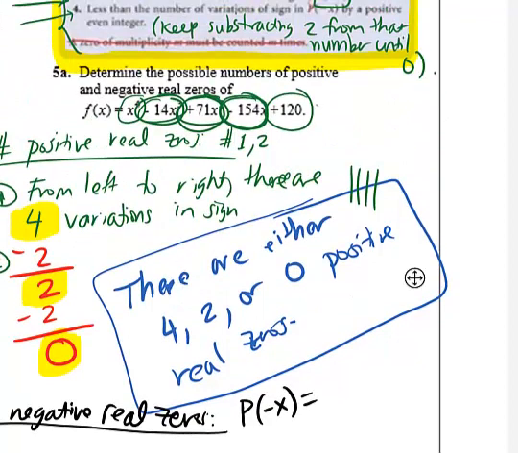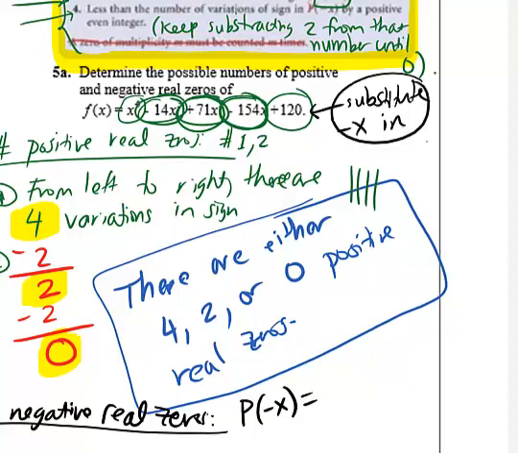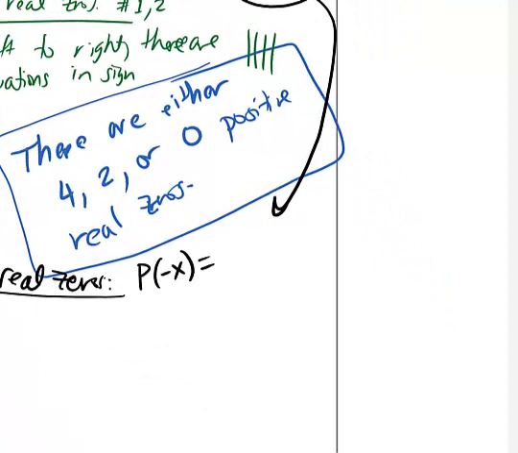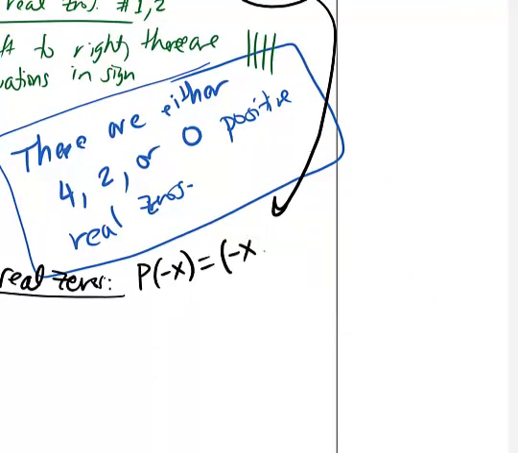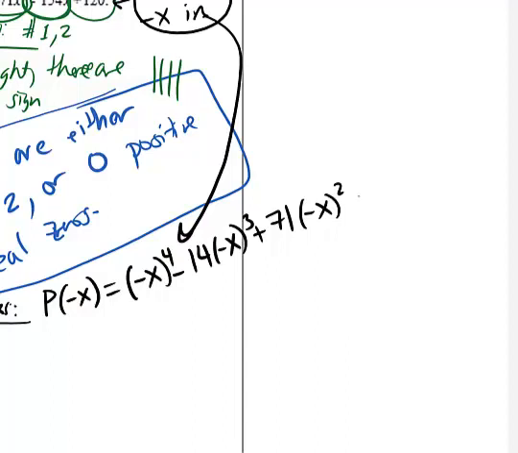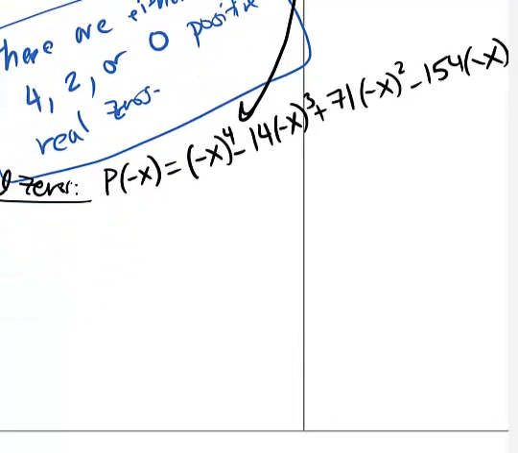So for this example, I'm going to have to substitute negative x into this. That'll help me with steps 3 and 4. So I'm replacing the x here with the negative x. The next x also with a negative x. Sorry, I'm going to be running into the next problem, but that's okay. The next guy with a negative x. The next guy with a negative x. And then obviously the constant term doesn't have an x, so that doesn't change.